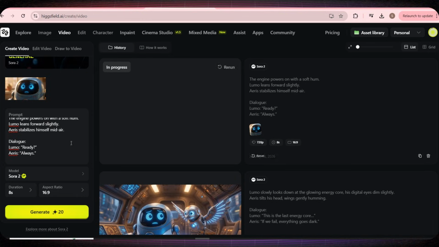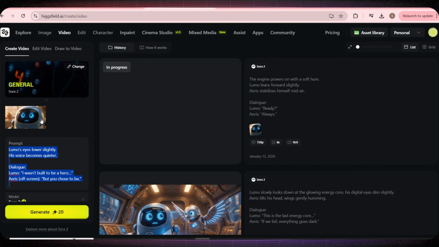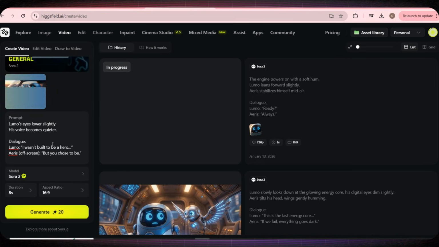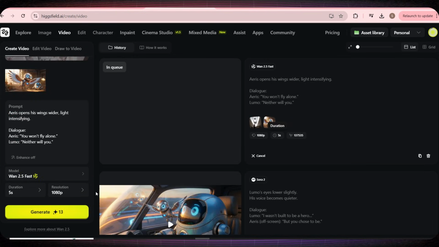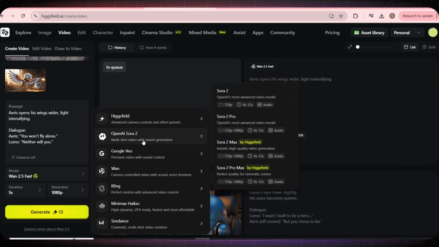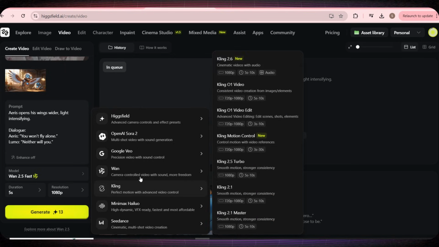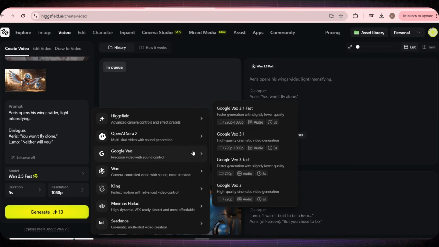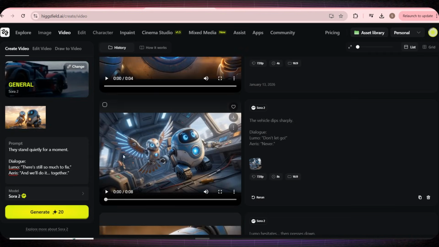And to generate the third scene, we'll return to ChatGPT, copy the prompt, upload the third scene image, and generate the video the exact same way. And if you want to increase the quality of the videos you create, you can use Sora 2 Pro or Sora 2 Max, which allow you to generate videos in full HD quality. I also want you to experiment with the other video models so you can get even more stunning results. I'll generate the rest of the scene videos now, and then I'll come back to you so the video doesn't get too long, and you can see the final result for yourself.